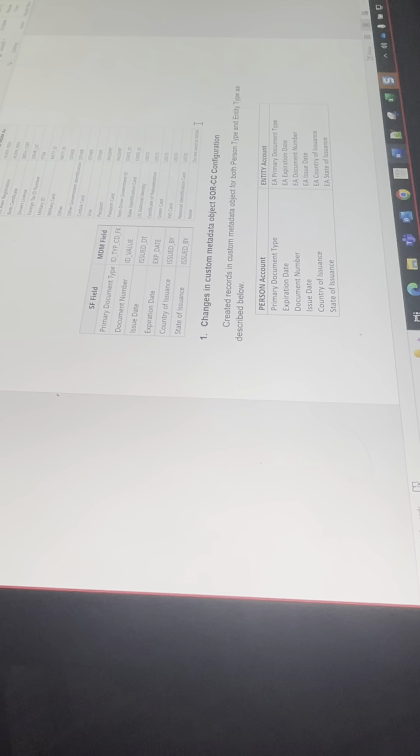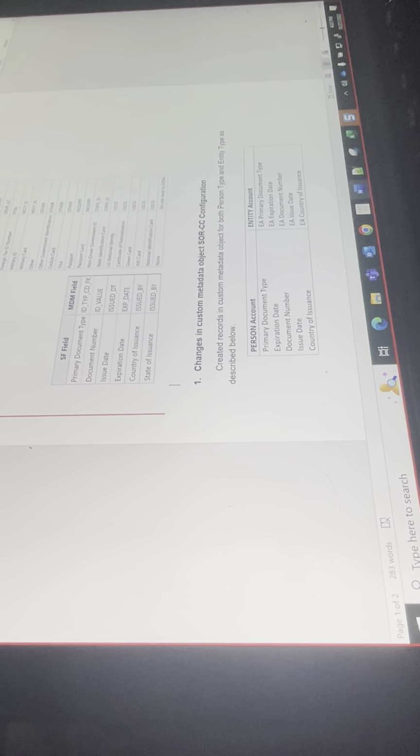Okay, so primary document type, you mapped it. ID is a straight value, then expiration date, country. The country of issuance is basically, in what format in Salesforce do we have country of issuance or state of issuance? Both are mapped to the same issued by field from MDM. I know, but now MDM is expecting a spelled out country name. They don't accept the code. Remember they made some changes. So what is our pick list today? Are you doing any transformation on this value or sending it as is? I'm not sure, Francis. I have to check. You tell me what you are expecting, so that I'll check against that.